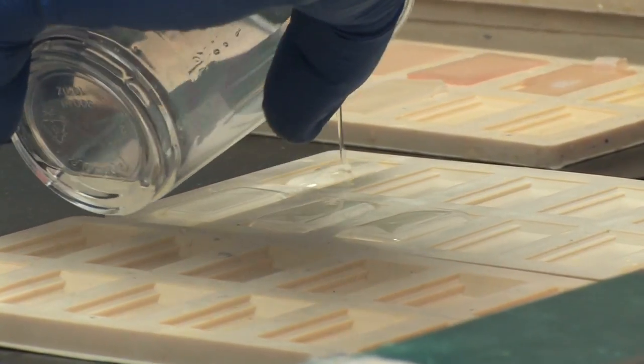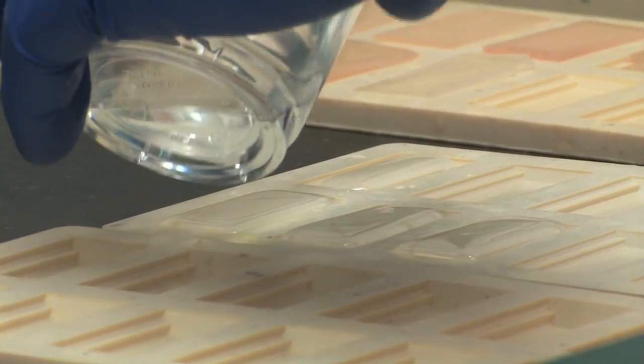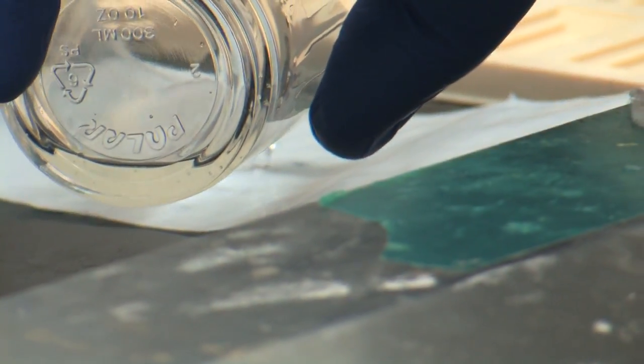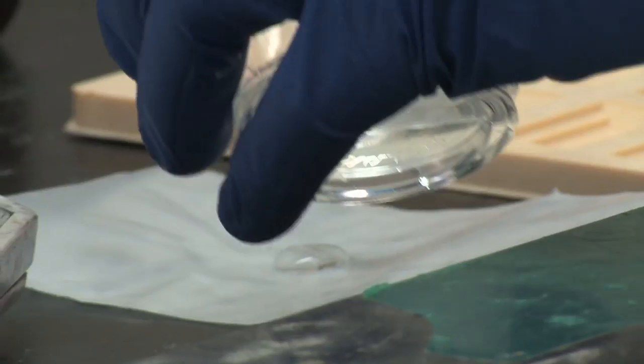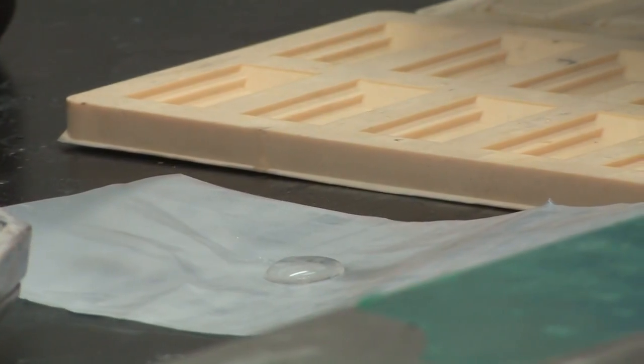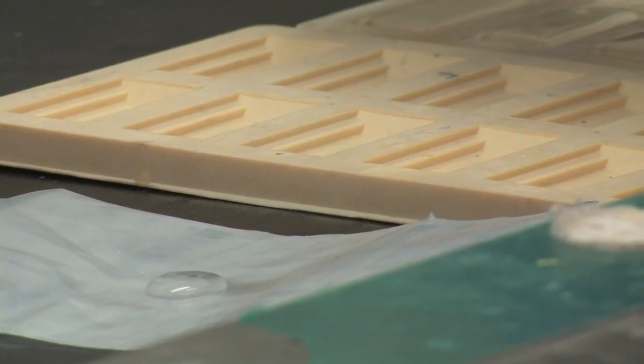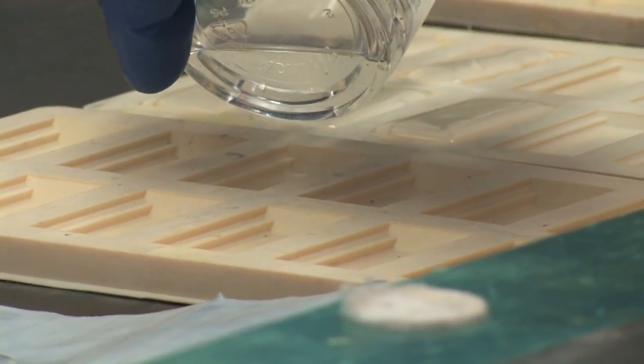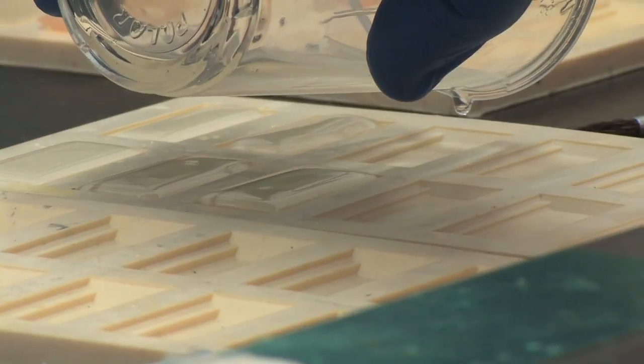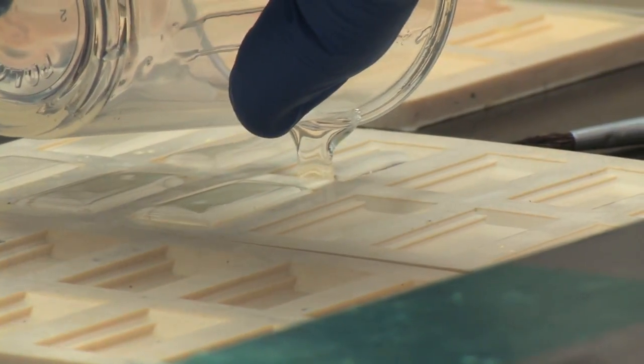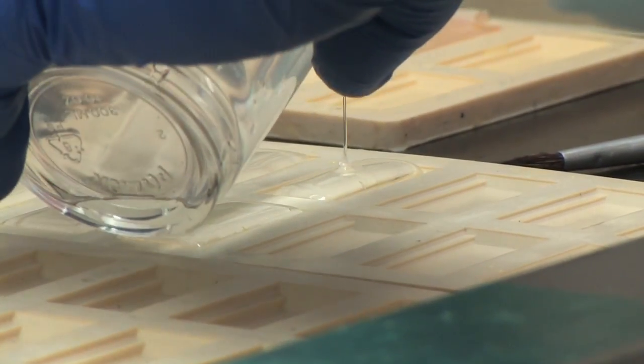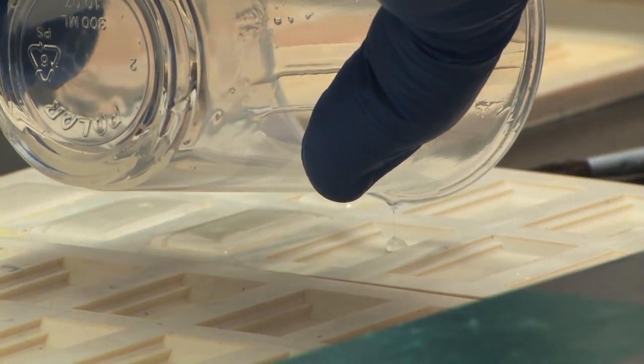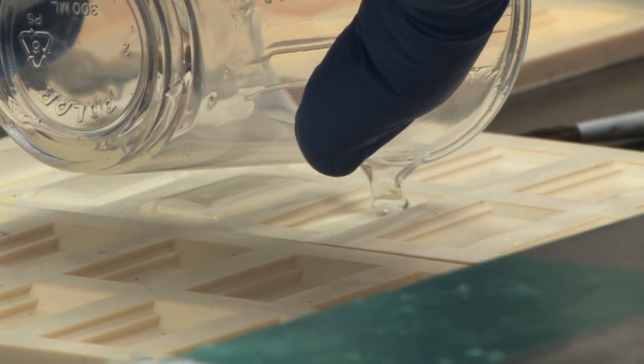You can also pour a small amount of epoxy onto a piece of parafilm to dip the otoliths in before placing them in the wells. This will help reduce the buildup of air bubbles around the otolith when it is placed in the epoxy. You will have a working time of about 15 minutes to add the otoliths to the molds before the resin begins to set. We recommend that you work with small batches of resin at a time or enough for one plate of 12 molds so that you don't have any issues with the resin setting too quickly.